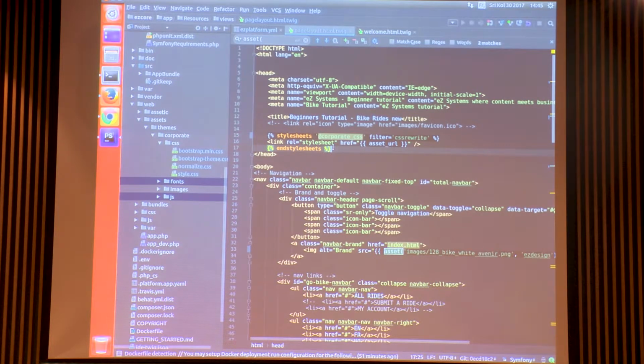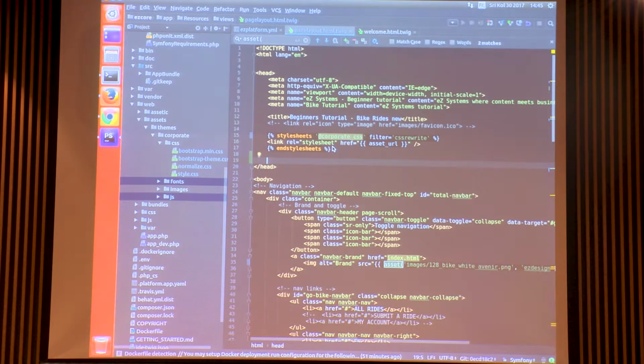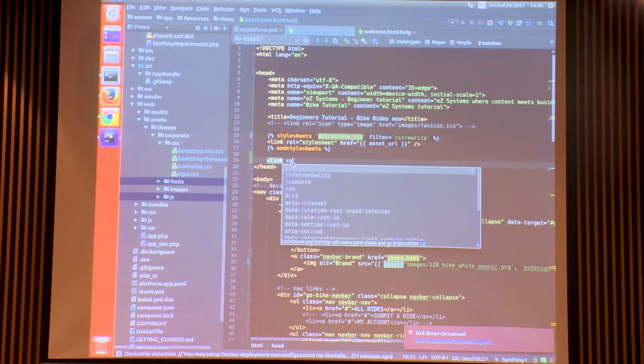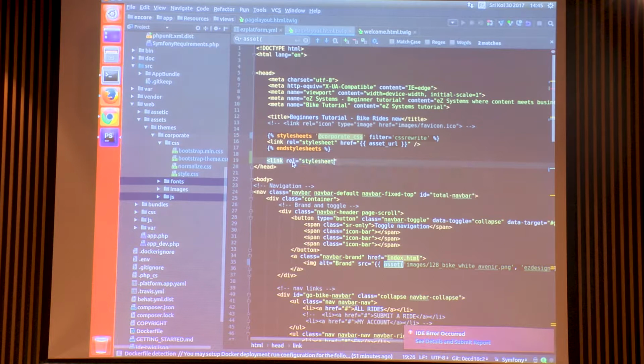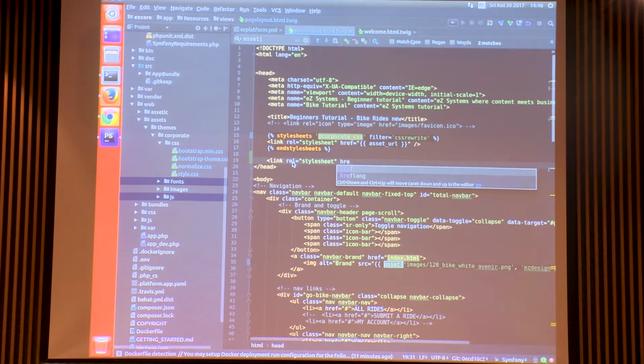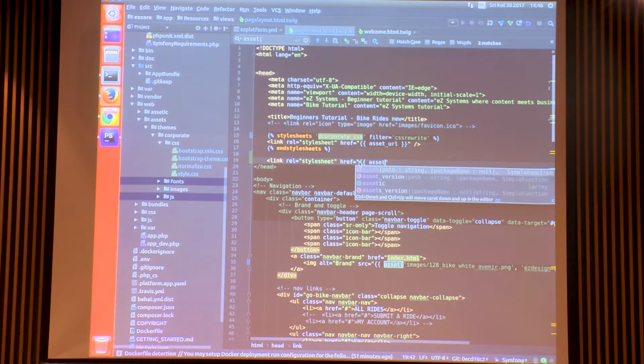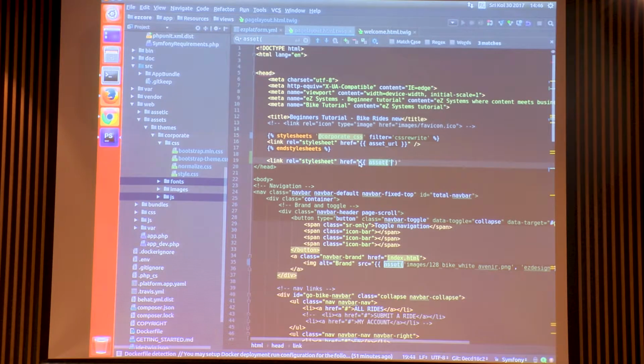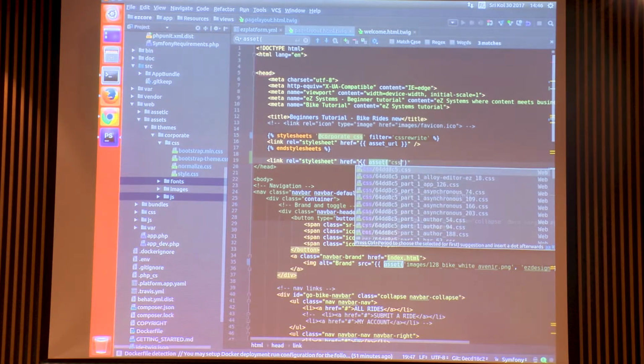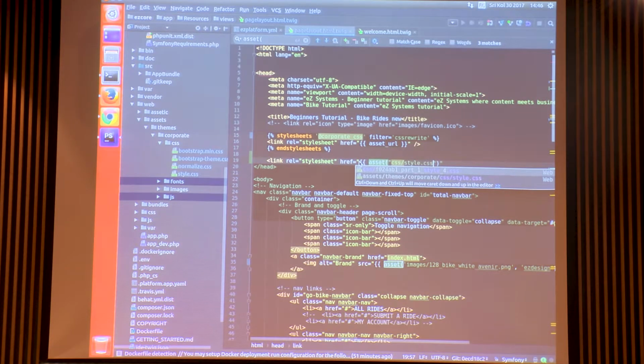So now that we have the main ones here in the stylesheets tag, we'll have a new link tag, stylesheet, and href here. Asset CSS/style.css with which package?